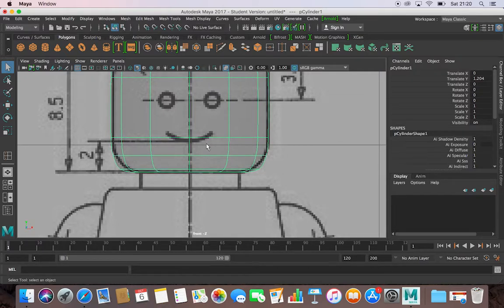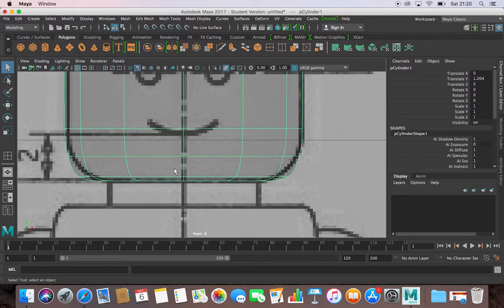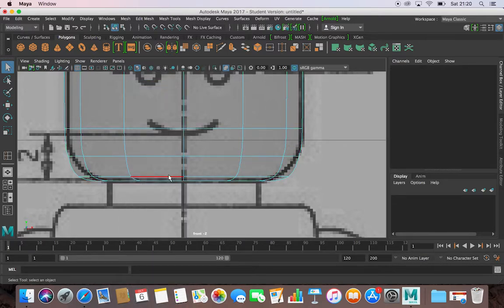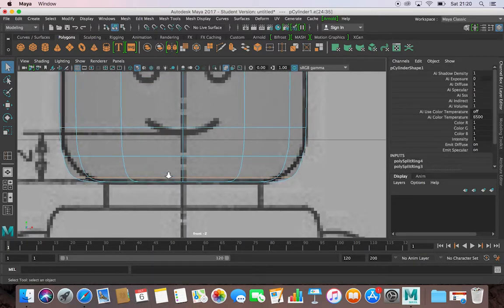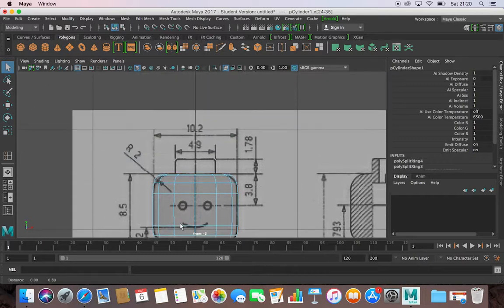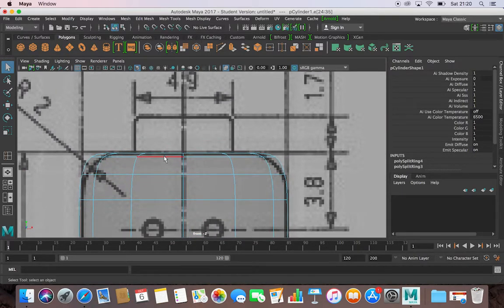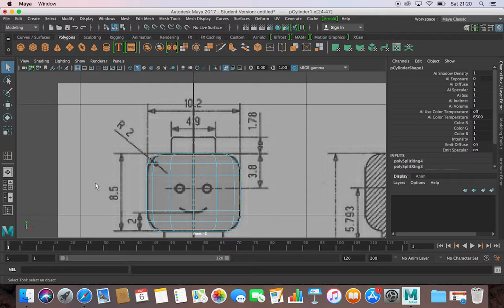So what we need to do is bring these sections in, you see, that are starting to bow out here, and we're going to need to select those. So we'll go to Edge, double click that one, and we will hold down Shift and double click this one. And so I'm going to try and pull these in so that they all meet at the right point.